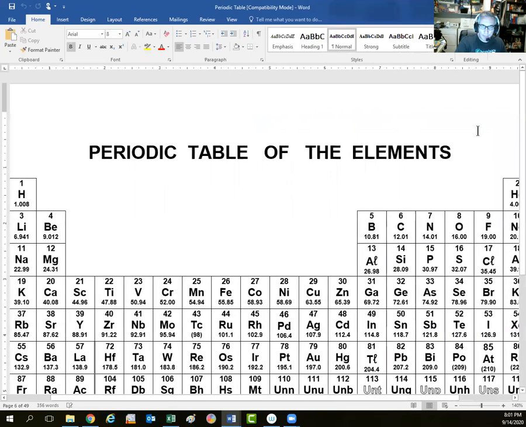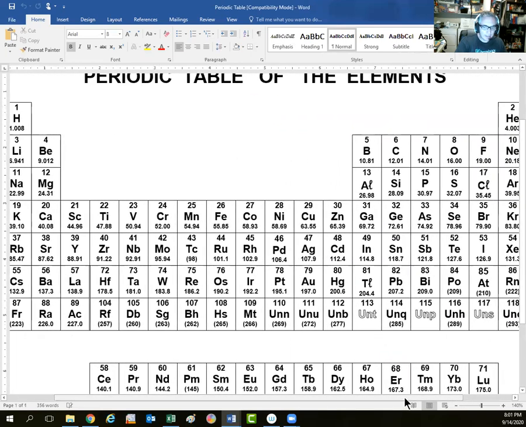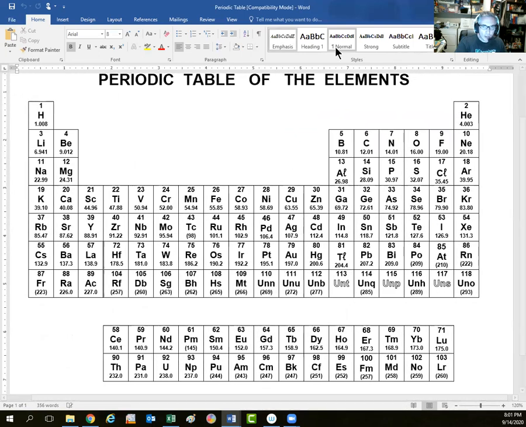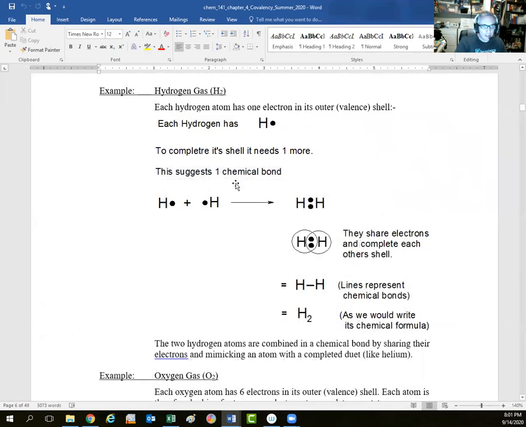First element in the table, first box in the first period, so just one electron in its outer shell, and it wants one more so that it can look like helium. So we take a second hydrogen atom with a second electron, and they share those two electrons to make a chemical bond in that mutual space. Normally we represent the bonds as lines rather than the dots, and that gives us a completed shell for both atoms. They're sharing that pair of electrons so that the outer shell of each looks like helium.